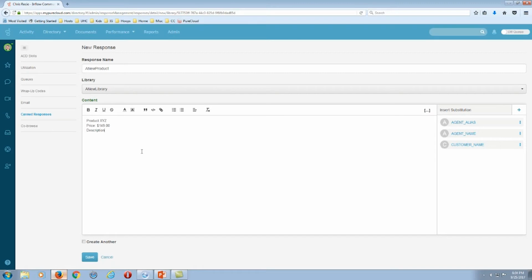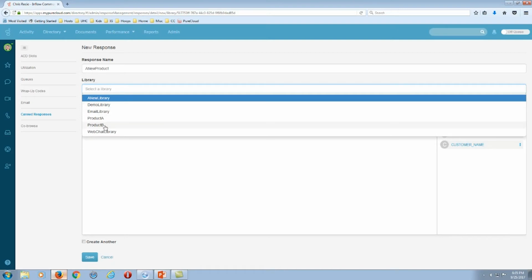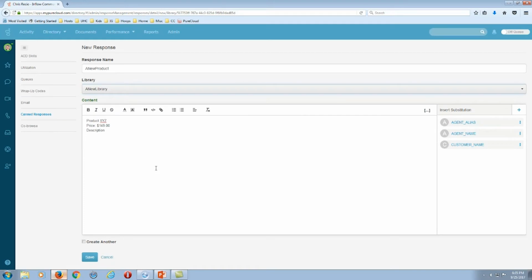So as you're adding libraries, you simply add them. You can notice here as I'm adding responses, I can actually point them to libraries here. So if you were doing them collectively, you don't have to go into each one independently. You can do it just like this as well. In this case, I'm going to go ahead and set it for my new library. And down below, I have the option of saying create another one when I save this one. It'll automatically keep you in there and ready for the next one.